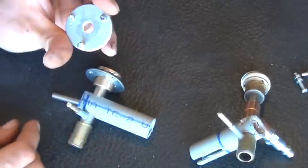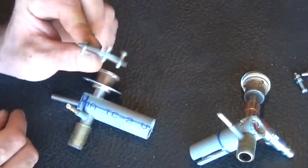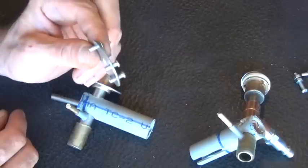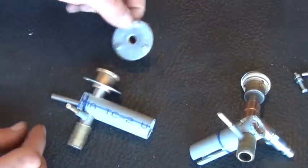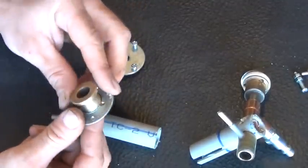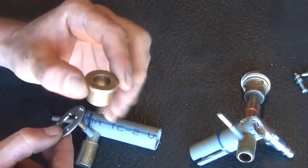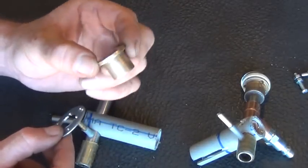Let me take the top piece off, and you can see it's just a washer. What I've done is drilled and tapped three screw holes through there, so those screws run through threads in that washer. That gives us one nice mounting plate there. The rest of this, let me take this whole section off the back. This is a brass bushing with a half-inch drive shaft in the center of it. You can get these at any hardware store.